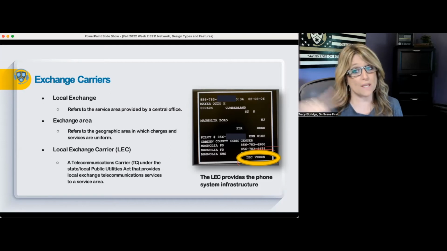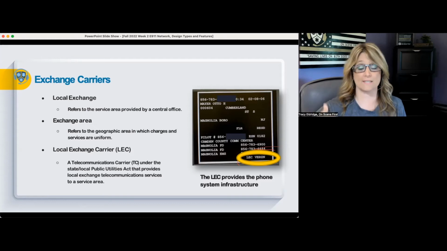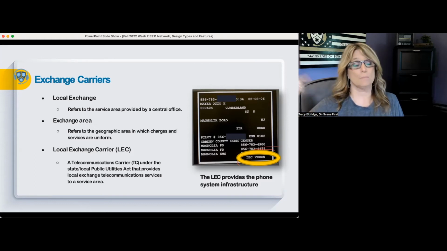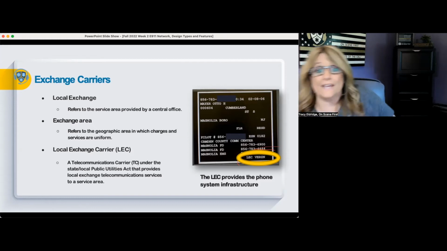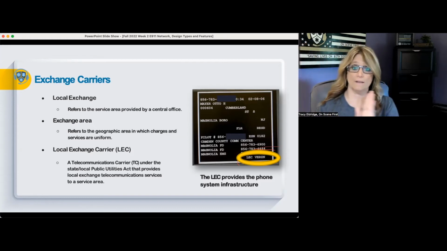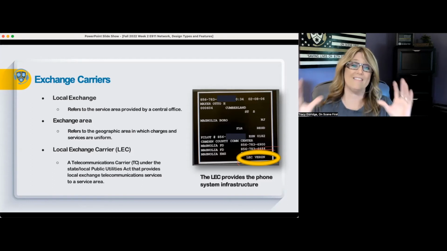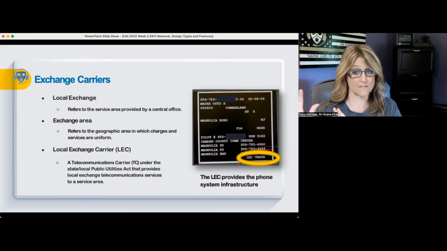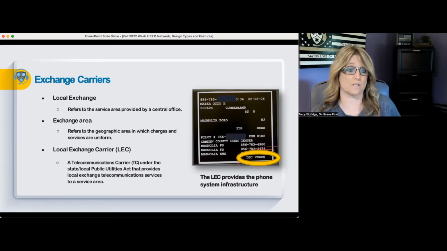Now, it may not be your carrier, like the example I gave, AT&T. I have AT&T FirstNet, but if I'm in West Virginia and there are prominent US Cellular towers everywhere, then my 911 call might be riding in on a US Cellular tower. And then that's going to create its own set of issues. We're going to talk about that in another session.